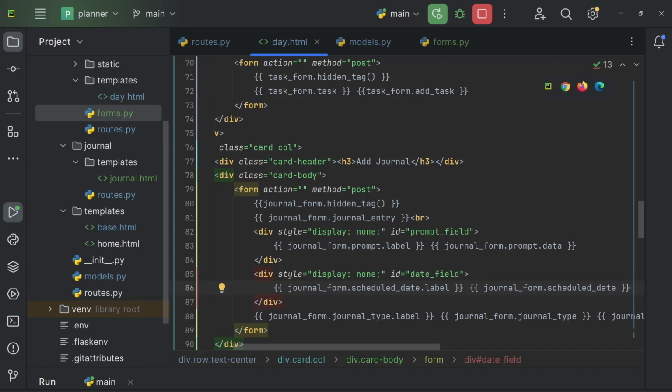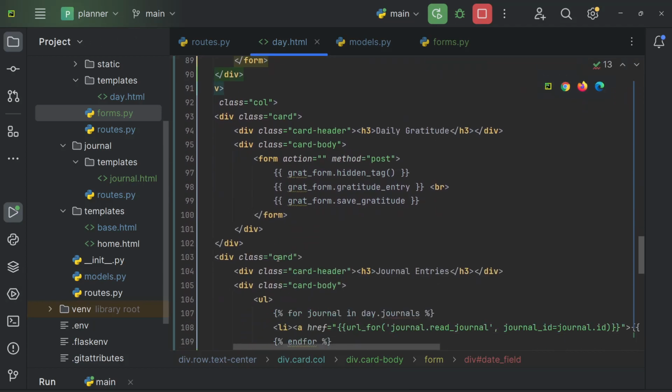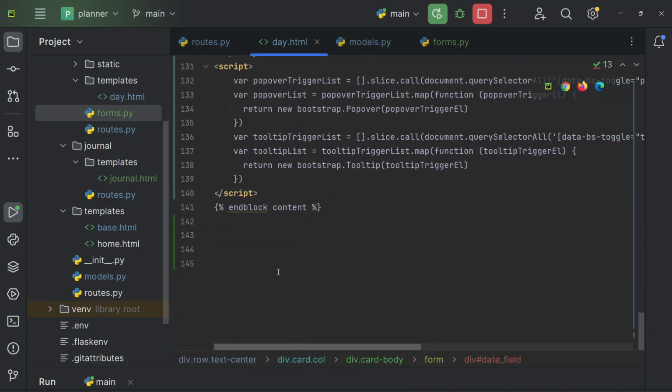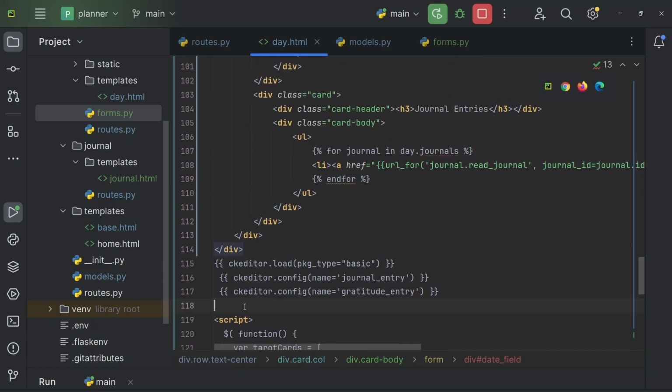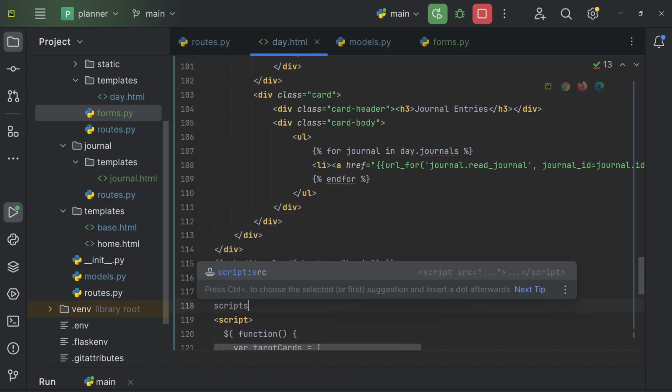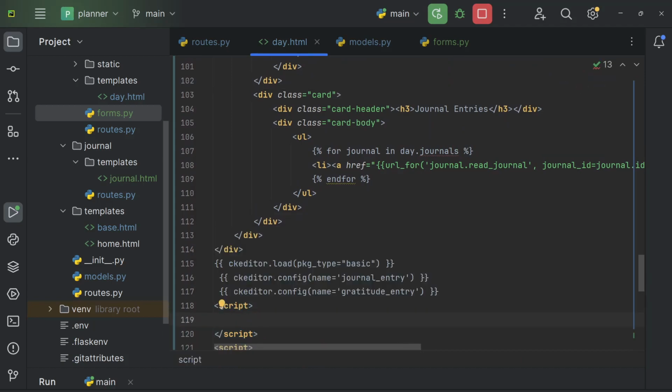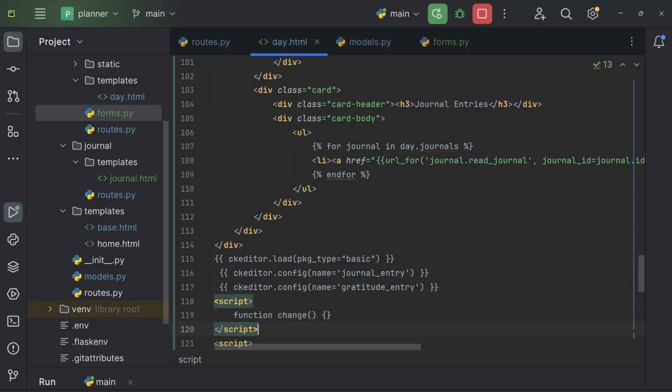And then we need to add some JavaScript down at the bottom. So we'll put this right here. And we're going to say function change. I have to remember how to write JavaScript.